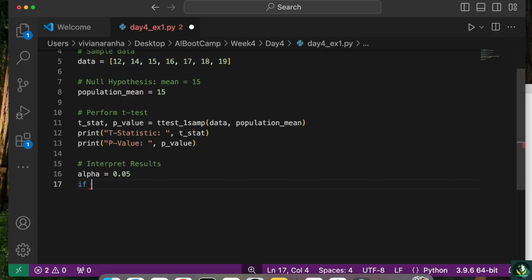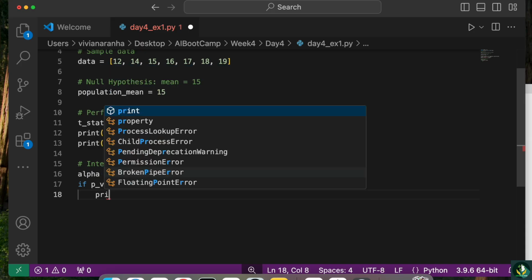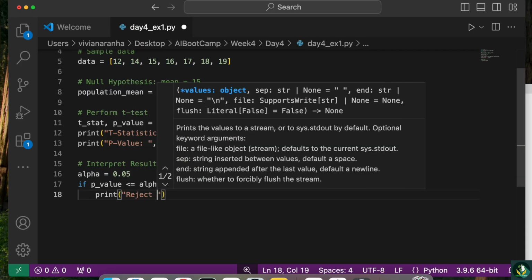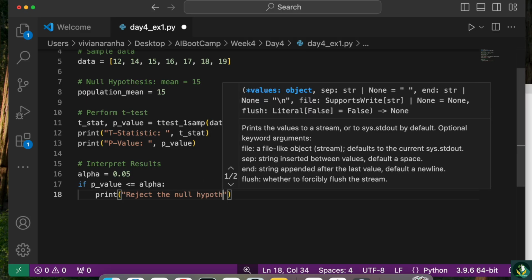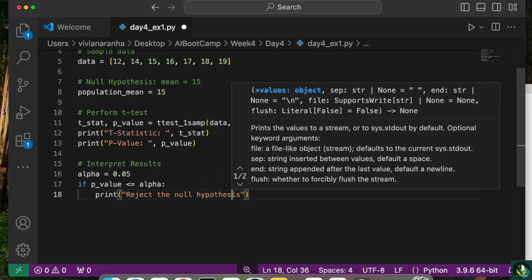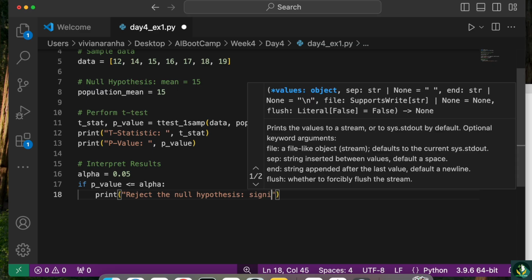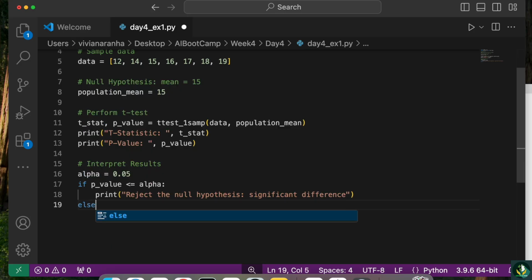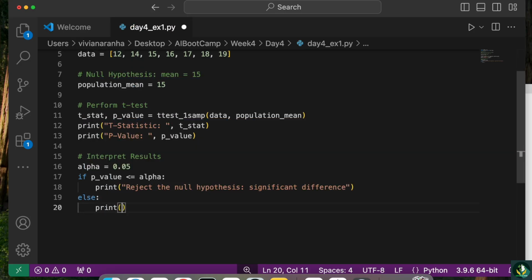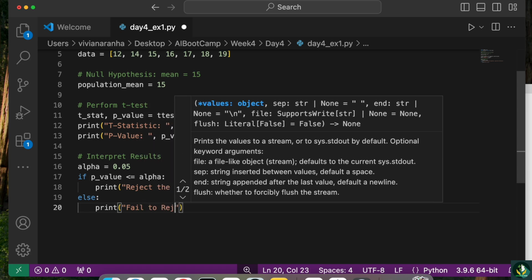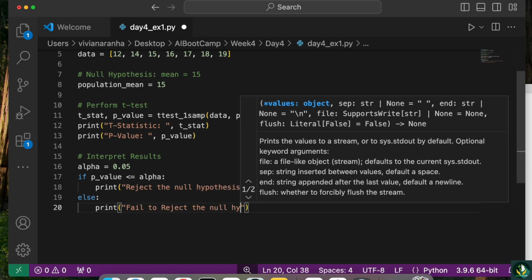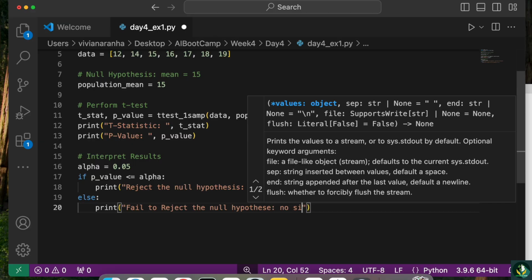Now if p-value is less than or equal to alpha, if you remember the rule, what we're going to do in this case is reject the null hypothesis because of significant difference, else we will fail to reject the null hypothesis because there is no significant difference.